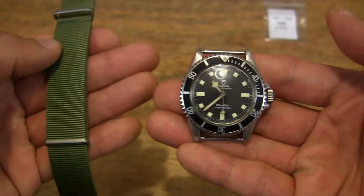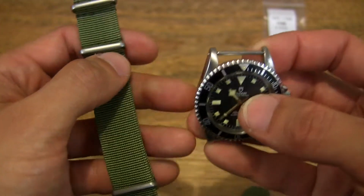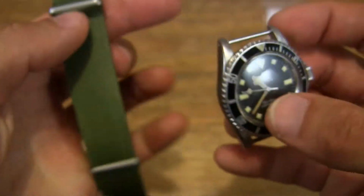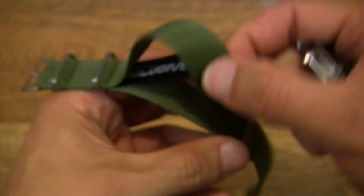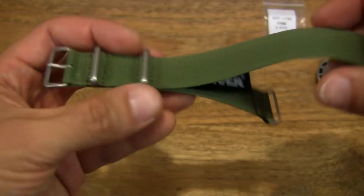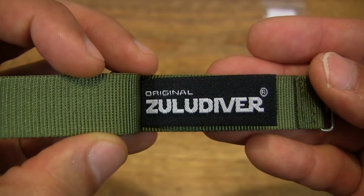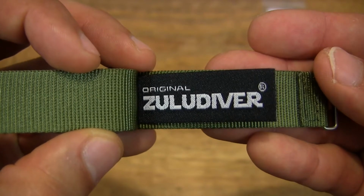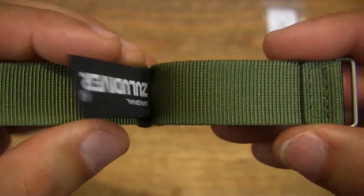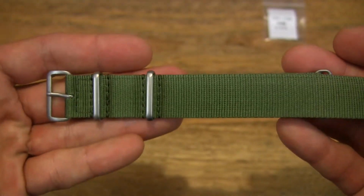Okay, so I do have my Tudor Submariner Snowflake 7016/0 MN. Let's go ahead and fit the strap on. So the lug width, or the gap between the lugs, is 20 millimeters, which will accommodate the strap quite nicely. So let's go ahead and slide out the top end of the strap. Let me set my watch head down to one side and actually take a look between the top and bottom of the strap. So it's nice to see that there is this label here that says Original Zulu Diver. So it's nice to see these little touches to remind you of the quality strap that you're wearing.